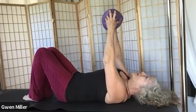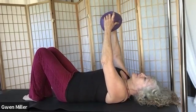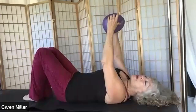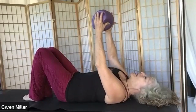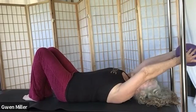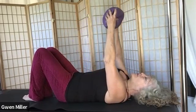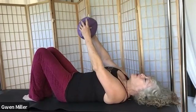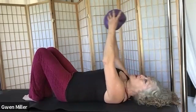Drop your ribs toward the mat — soften your rib cage — and take a breath into the mat. Exhale and find your abs. One more time, breathe your ribs into the mat, then exhale and pull into belly. Now keep your ribs softened down toward the mat. Bring your arms overhead and only go as far as you can without your rib cage lifting off and your back arching, then come back. Find your range — those with a very flexible shoulder will go further, and those with an average shoulder will be about cheekbone level with the bicep.